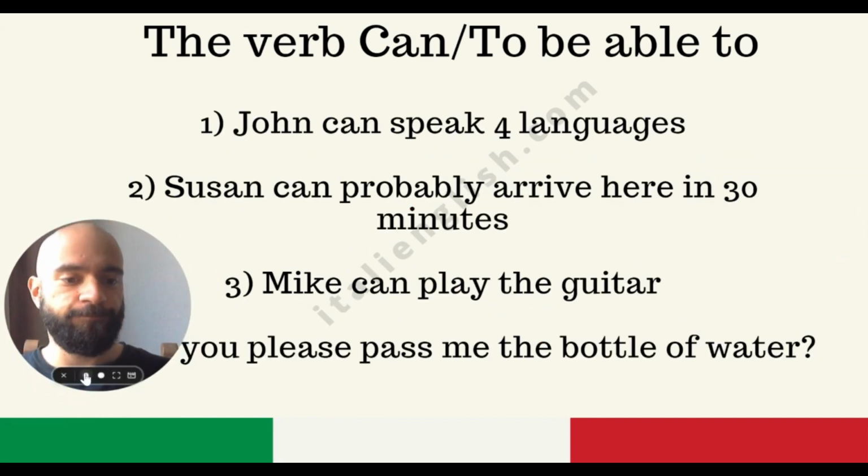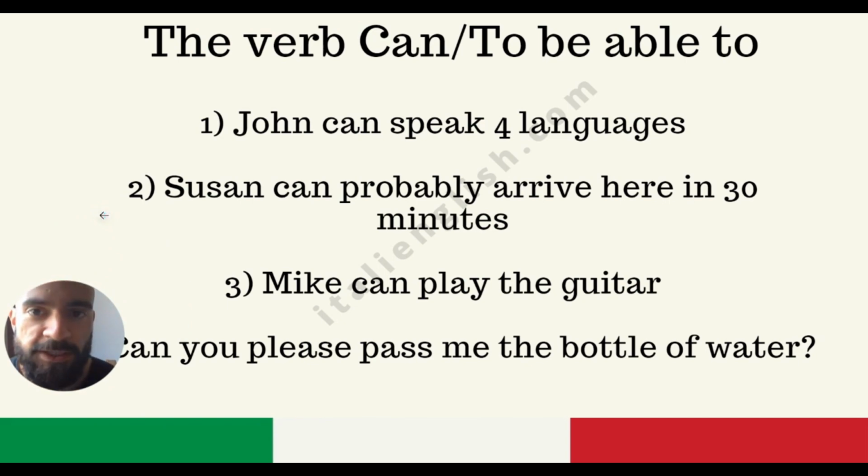Okay, exercise. So I came up with these four sentences in English, just in pure English, good old English. And I want you to tell me, or well, to tell yourself, which scenario is that. For instance, sentence number one: John can speak four languages. Is it can with skills scenario, basically sapere, or is it can in all the other cases? Take a few seconds to think about it, pause this video, give yourself the answer, and I will give you the answer. So do this right now. And here we are.